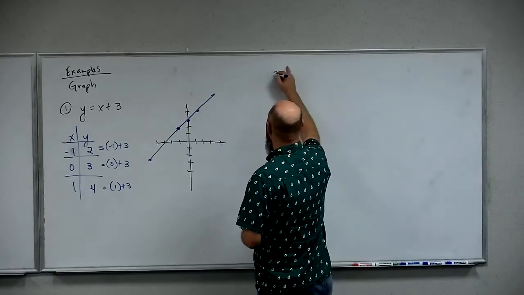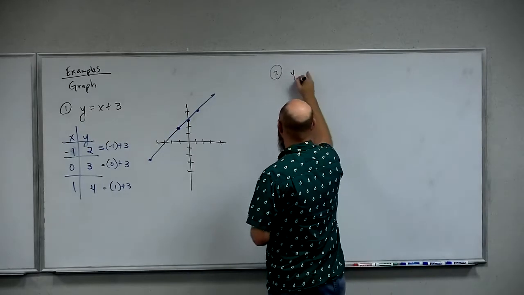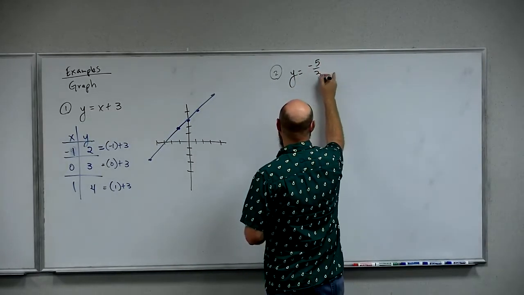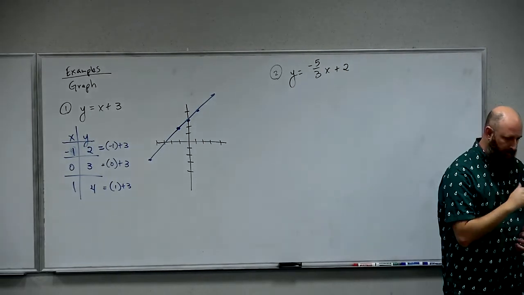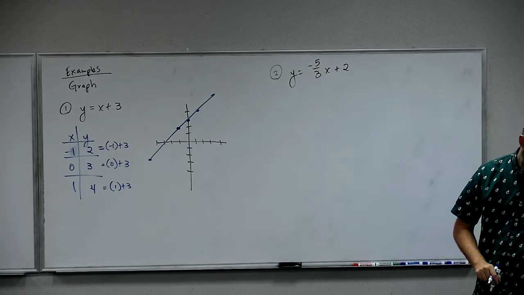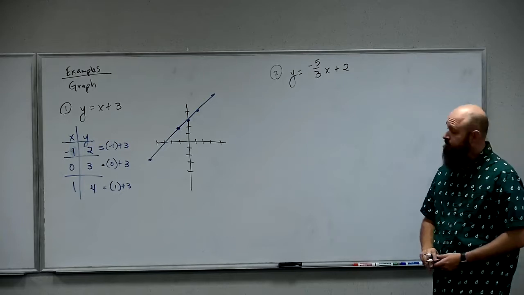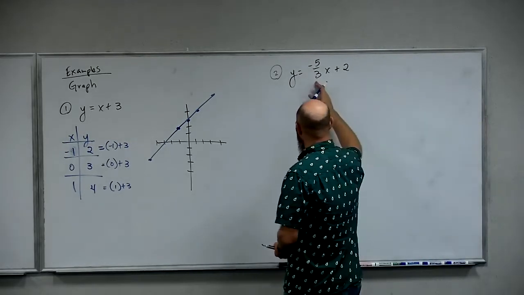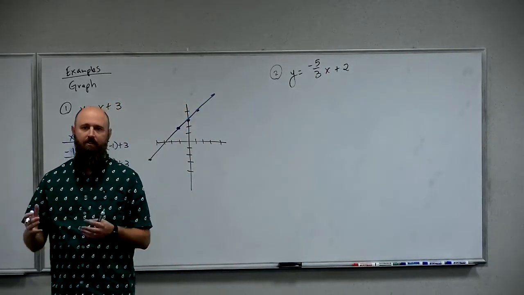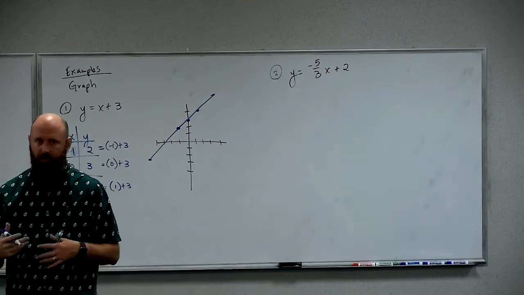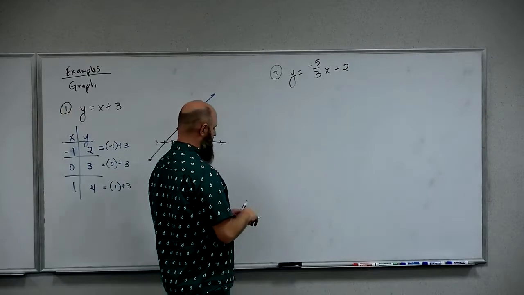All right, so let's do some more. Next one, y equals -5 over 3x plus 2. Now again, I see that even though there's a fraction in front of the x, the x is not on the bottom of the fraction. There are no powers on the x, there's no absolute value. So this is linear, it's a straight line. So we need to create that type of graph, okay?